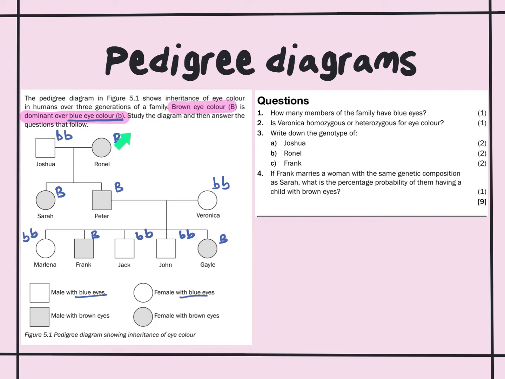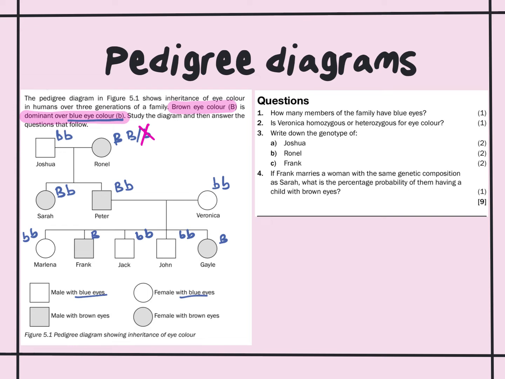Now we need to decide if someone is hetero or homozygous. This individual is giving a big B to her children, but this individual, Joshua, can only give a small b to his offspring. So we do know that both Sarah and Peter are going to be big B, small b. Renal, we're not actually 100% sure if she is big B, big B or big B, small b. We don't know if she's homozygous dominant or heterozygous. They wouldn't ask that if it's not very clear. But because she has 2 children that are both brown eyes, and she doesn't have any children that she gave a small b allele to with blue eyes, I would think it is more logical that she is homozygous dominant.